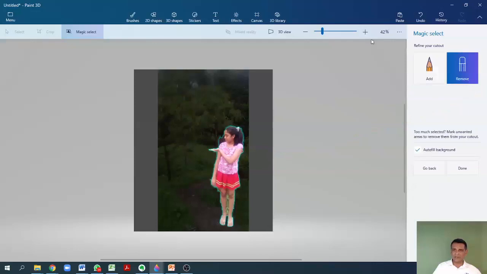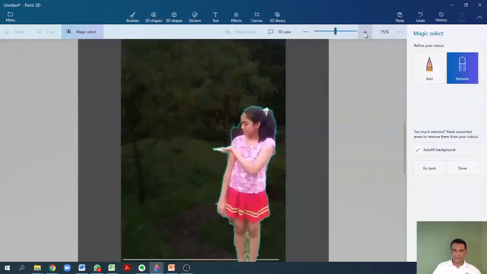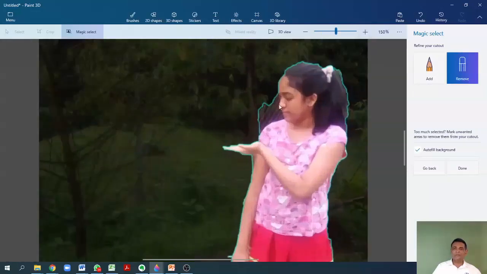So if I click on remove, and let's get this a little bigger here, this area here, I don't want it. So I'll click on remove, and all you do is draw a line. And the software will try and again estimate what is required. We're missing out here again, draw a line. We don't want that. So if you notice how easy it was to bring back. This here is merging a bit into the background, so it might be a little bit difficult. If you notice the top of the blouse curved here, so you might want to keep that.